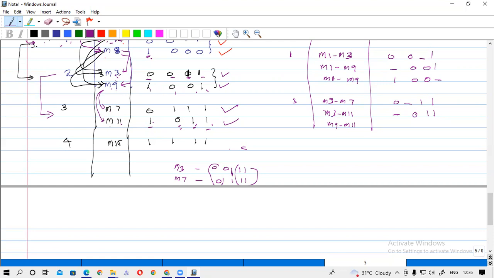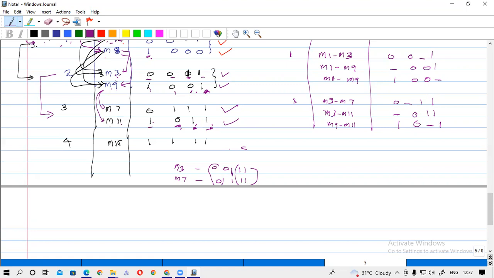So you have 1, then you have 0, 0, then you have 0, 1, that bit position is changing, so you have to put an underscore, and 1, 1, so that is 1.